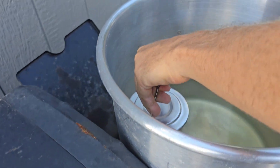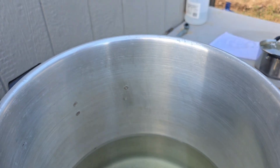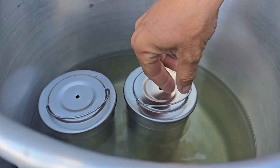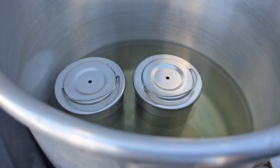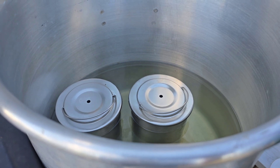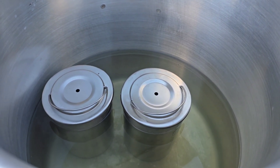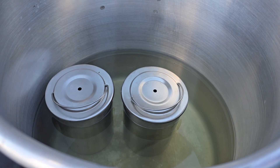We've got water in the pot and we're putting the tubes in. You want the water to sit at least where your meat is — Brennan measured the water before we did this. So now we're going to let them boil for two to three hours. It's chicken, so I'm figuring two hours. You can stick a thermometer in to check. This is going to sit here for a couple of hours, and then we'll have to let them cool before we can pull them out — we'll probably let them cool overnight before we slice them.